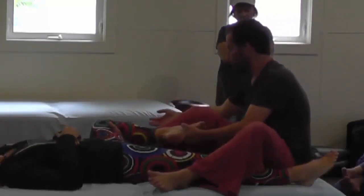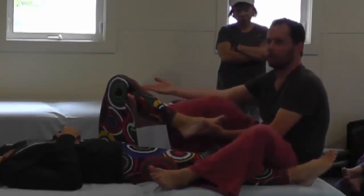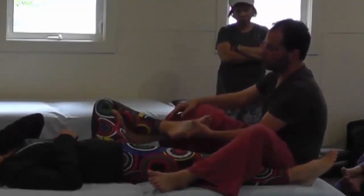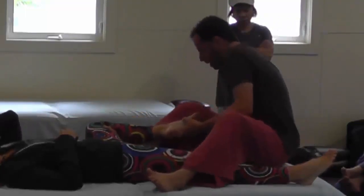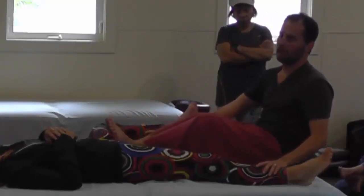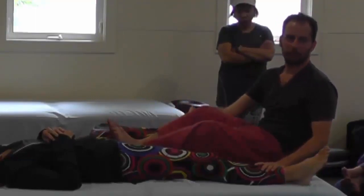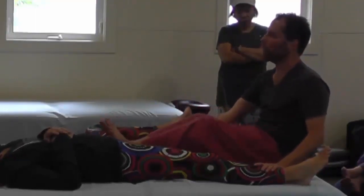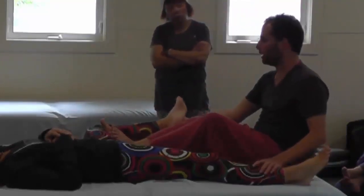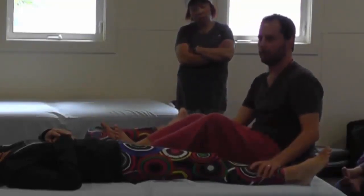If you're able to, though, you'd want to have a pillow here. If you have the chair there and a pillow and you can easily get it in there, that's okay. But otherwise, if the knee is up a little bit, it's all good. You might move your body out a little bit to be in a straight line. And then you're going to walk on the inner thigh here. The way I generally do this on a table is like this. I'm holding the leg out to the side next to mine, but my arm is holding on to it, making contact with my leg.